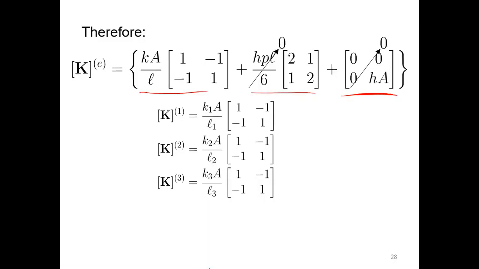At element four, we do have convection—convection from essentially the tip of the wall. We include just the tip convection term, which is only at node j, so we have zeros for the two node i's in element four.